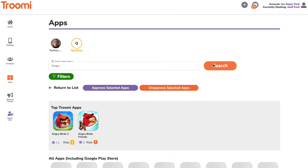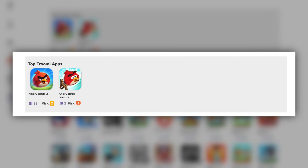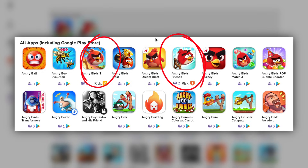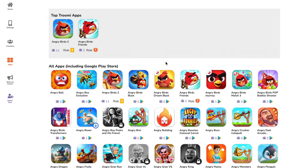Now let me show you how to approve and install an app. Search for an app you'd like to approve. You'll then be greeted with your search results. This is broken up into two sections. The first section highlights apps that have been reviewed by our team and meet your search criteria, followed by all apps in the Google Play Store that meet your search criteria. You'll see some apps that have been grayed out — that's because they've been deemed inappropriate. All other apps have not been reviewed by our team, but can be approved by you.